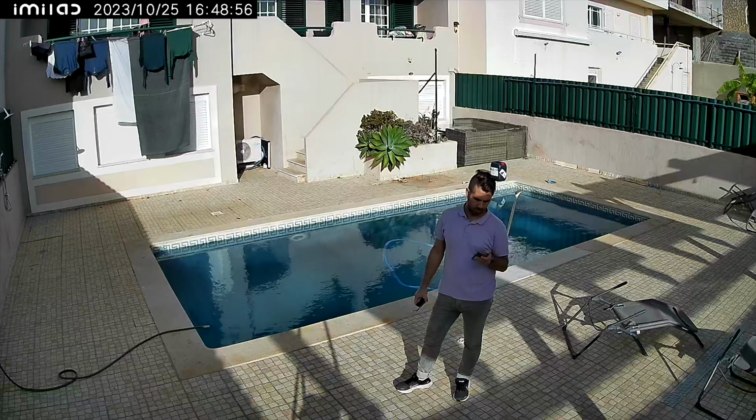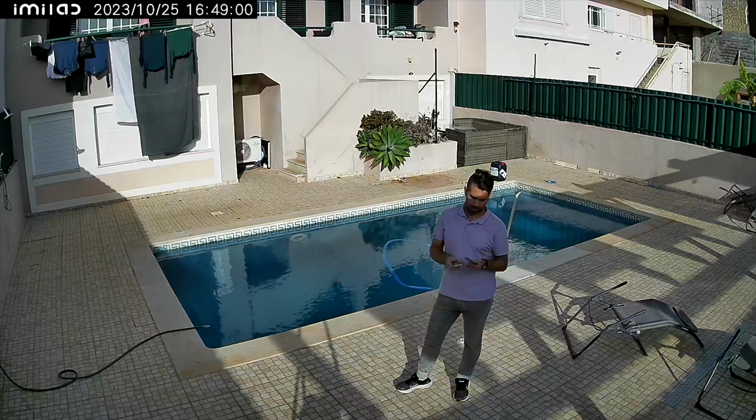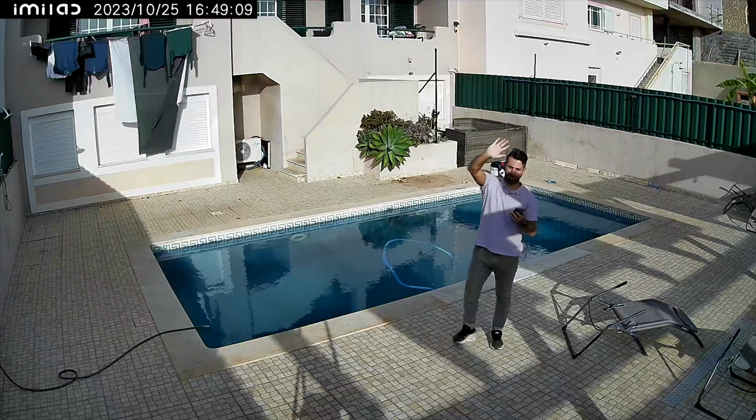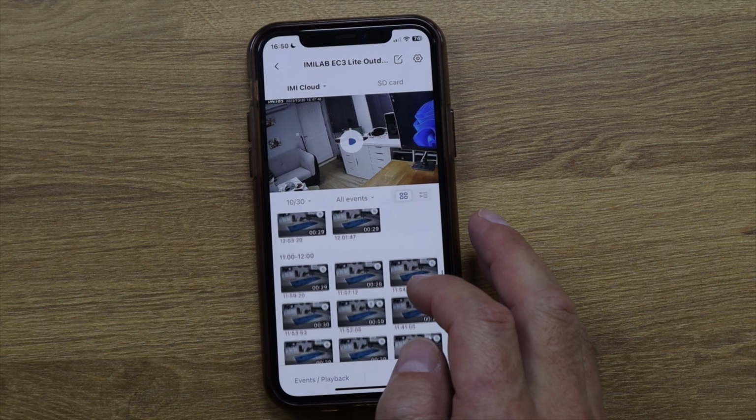Sometimes there is a mistake in the algorithm, but what I've seen is that sometimes I do have clothes drying here on the balcony, and if one of those clothes move, it will detect a person, like a shirt or something like that, so the algorithm will get a bit confused. But those were only the few things that I saw that did not work 100%. Objects and something like that did not trigger, persons only.